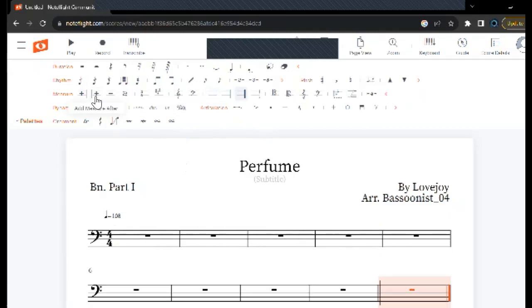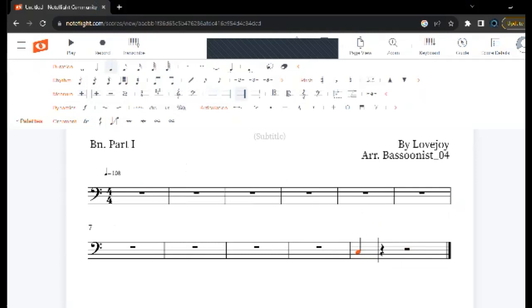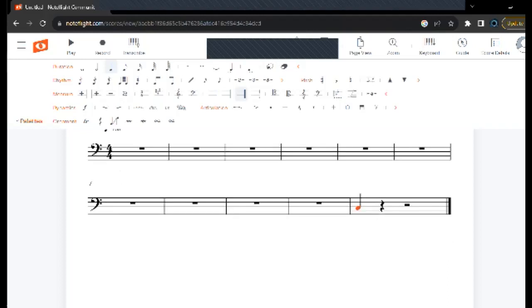1, 2, 3, 4, 5, 6, 7, 8, 9, 10. Okay, so the 11th, this is where we start. I'm just gonna mark it with that. So the easiest thing we can do is mark out rhythm. So rhythm first, and then we can get pitch involved. We can get in all the other stuff. It's a pretty rhythmic rhythm, whatever you want to say.